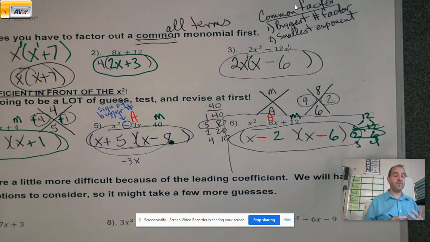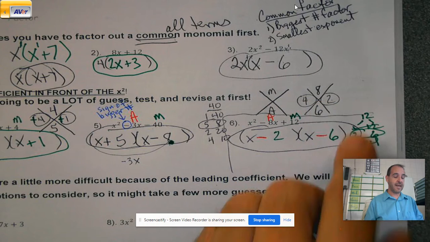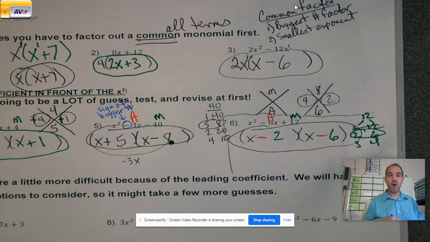At the start, for some of you, this might take some time, especially if your multiplication's not real strong. Use the chart. Play with numbers in the calculator. You may have to make little lists like this. As you're doing them more, it will go faster. This is not one of those things you can quit on, because this is going to come up in a bunch of different sections in a bunch of different units. If you blow this off, you're going to have yourself in a huge hole. So you just got to kind of suck it up and keep firing on through with this.